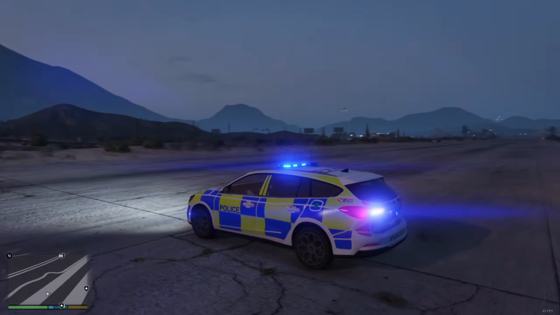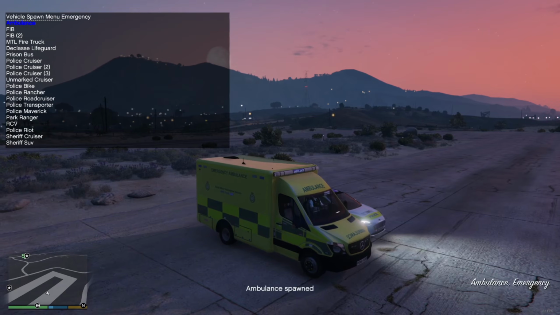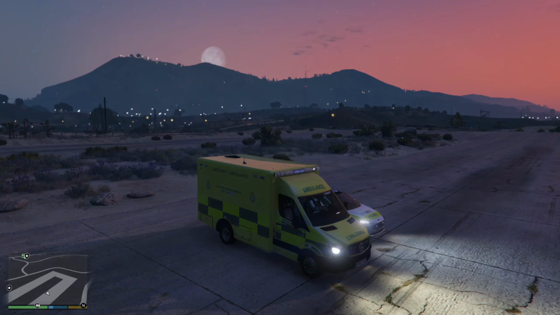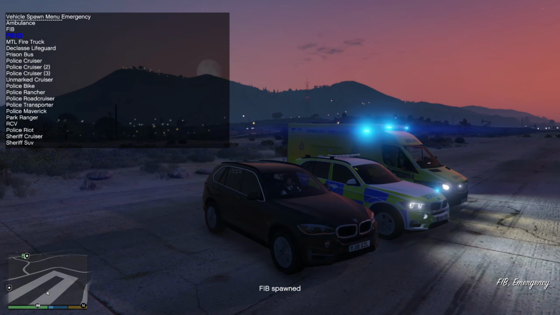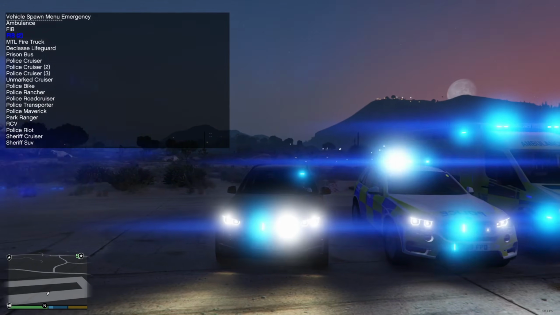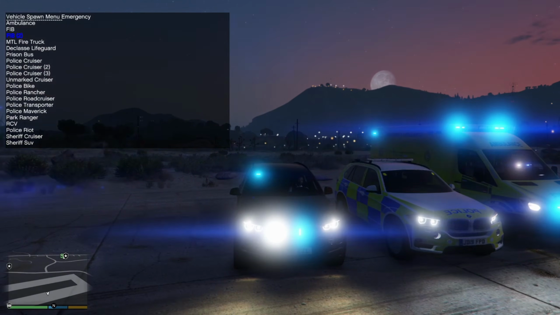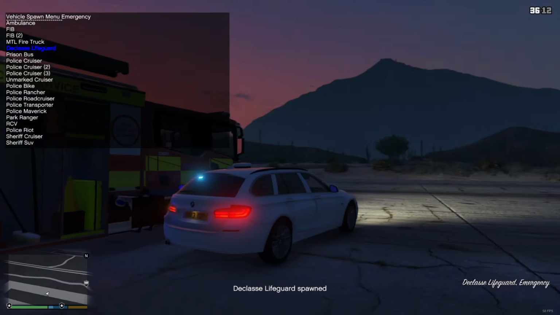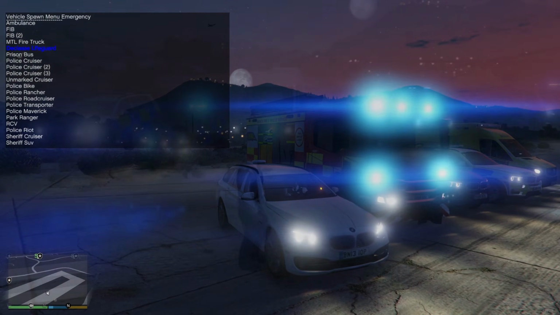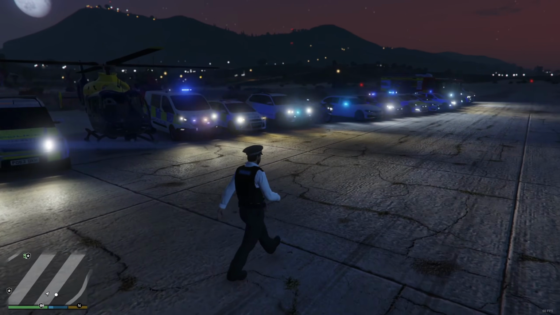Looking very nice. So we're going to once again use our menu here, and so we're going to get the ambulance and say those lights looking much better already. Same again for our ARVs. You can see this FBI 2, that glass is looking a lot clearer, so we can see all of the lights in all of their glory now, looking very bright. But this is going to get very bright very quickly here. Our lifeguard vehicle, once again, you can actually see through the windows now, so you can see all the lights in their glory. So there we are, we've got all of our vehicles with their lights twinkling away.